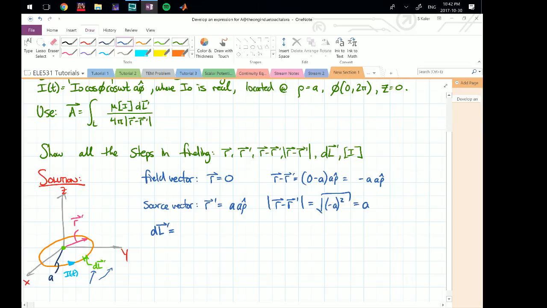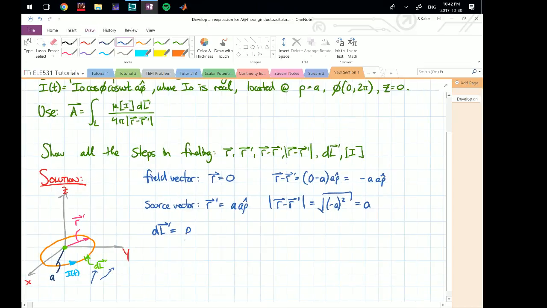So it's a really small piece of that loop that I want to be able to define using dl. So how do I describe a filamentary loop sitting in the xy plane using a mathematical expression? Well, I take rho, I take d phi prime. Now I'm using prime because we're dealing with the source, and whenever we deal with things that have to do with the source, we prime them. And you notice we have r prime for the source vector. Now we have dl prime for the source differential element. Now I have d phi prime for the source differential, defining the source differential element there.